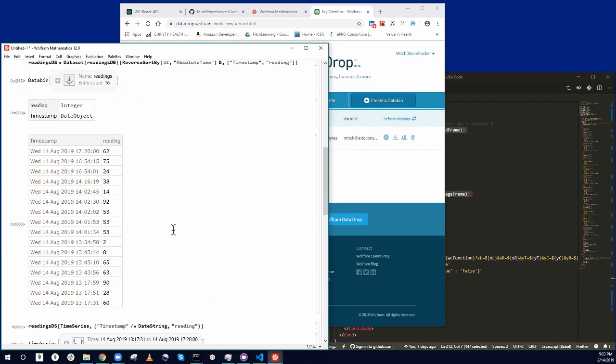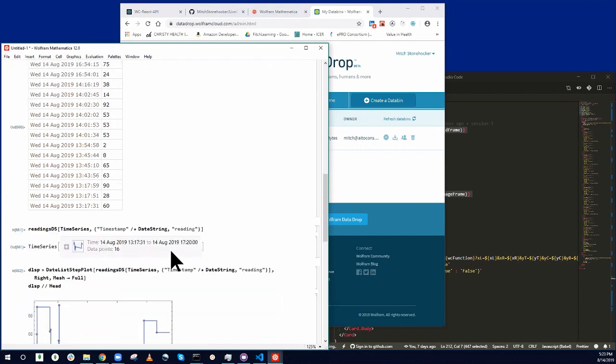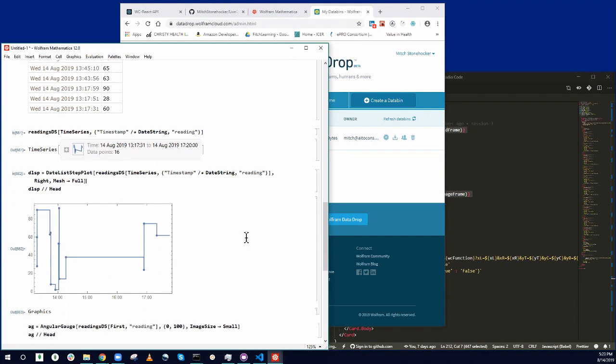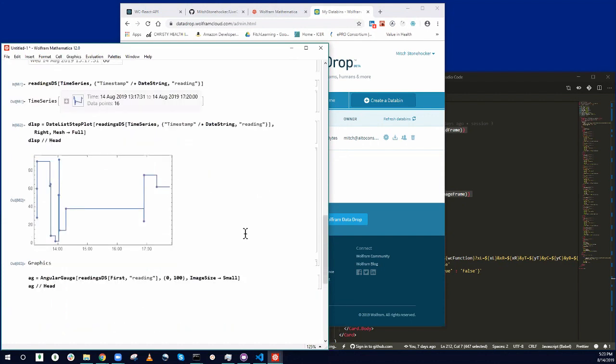We want to show the time series of readings in some graphical way, and we want to be able to show a table of the most recent 5 or 6 or 10 or whatever readings that we want. What we don't want to do is necessarily return this entire table, because as you can imagine, over time, that's going to become a very long table. So we don't want to return the entire table to the HTML, but we want something that is going to show us the most recent 5 or 10 or whatever.